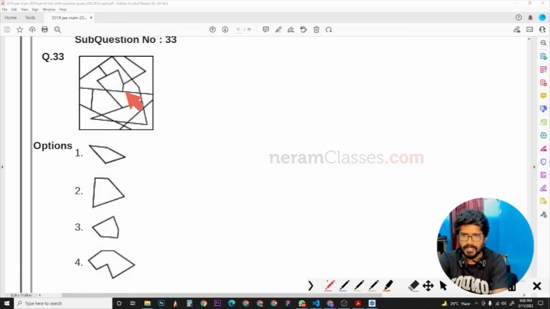Reason, in this type of question they will not give any shape that is intersecting. There should not be any line coming in between the shapes. So here it's actually coming, right? So if you take this third option, you can see it's here, here, here. So this is the shape which doesn't have intersection, also in the same orientation. Option 3 is the right answer.